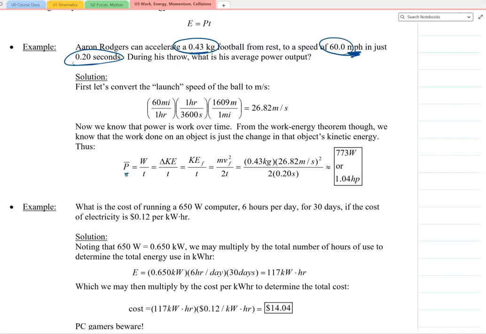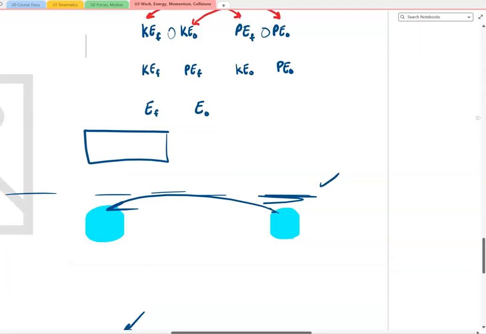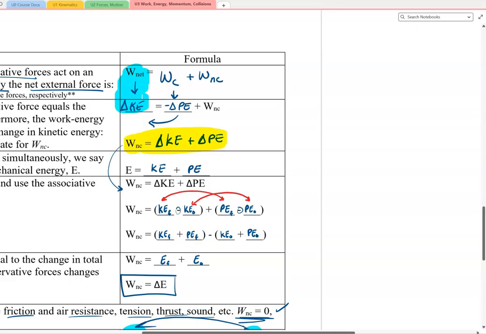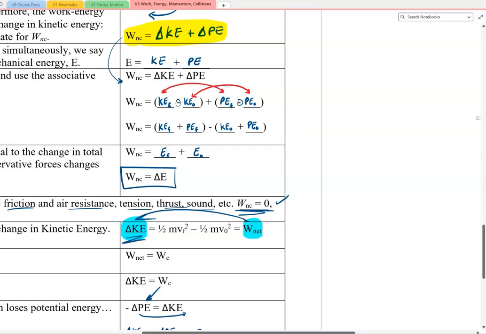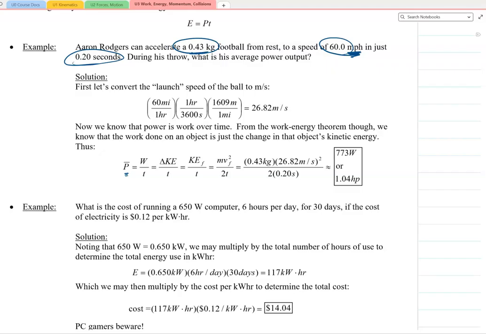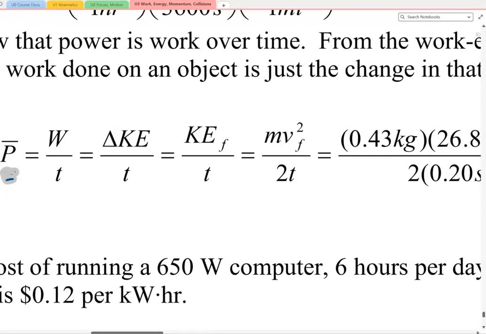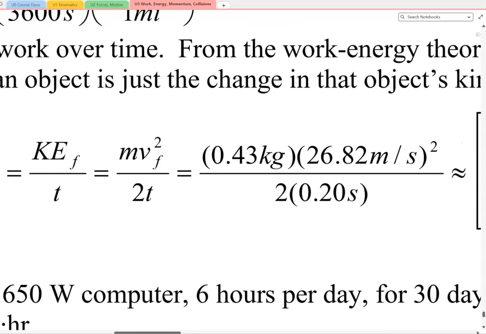And we've seen that in a prior discussion when we were talking about those PBL activities from earlier. So we have a few different notes here that the net work being done is the change in kinetic energy, and we've seen that show up a couple other different places as well. So if our work is the change in kinetic energy, since the object had no velocity at the beginning, it was at rest, then the change in kinetic energy is the final kinetic energy minus 0, or just the final kinetic energy, which we know the final kinetic energy to be half mass velocity squared.